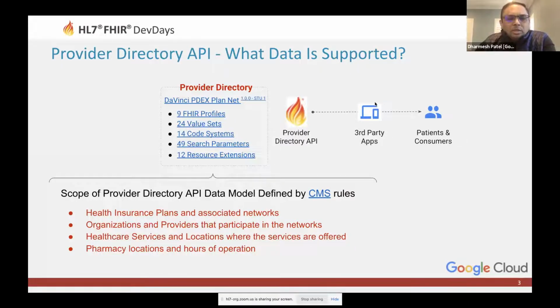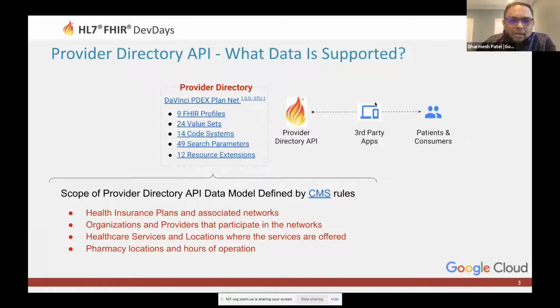It needs to generally support all the health insurance plans and associated network information, organizations, providers that are participating in those networks, healthcare services that are provided by the organizations as well as providers, and the locations at which those services are provided. And then also it covers pharmacy locations and hours of operation type of information as well.